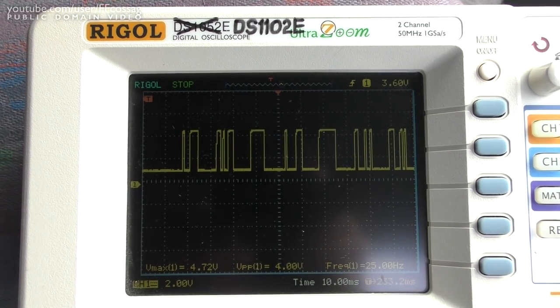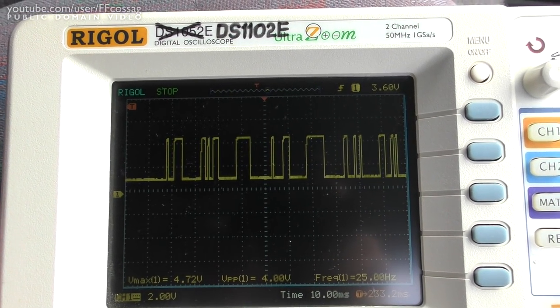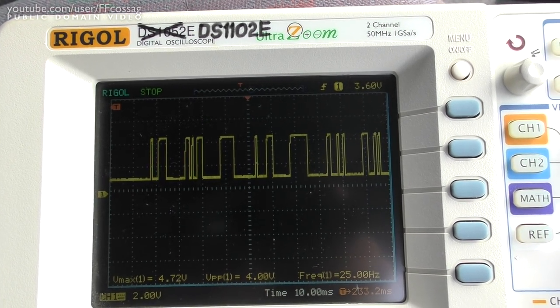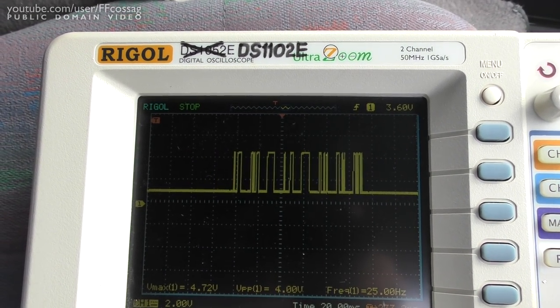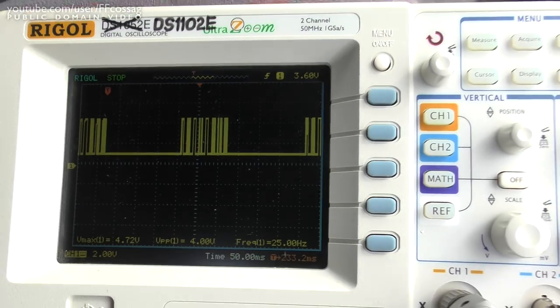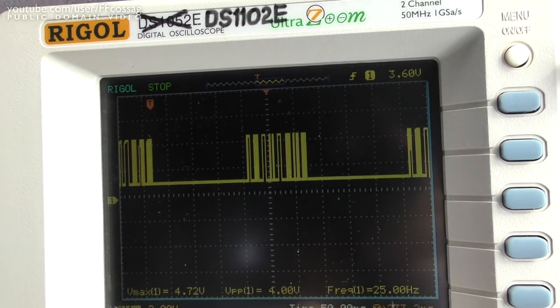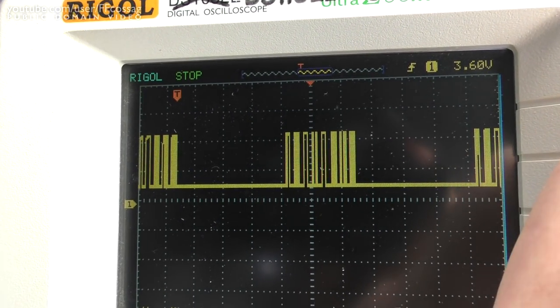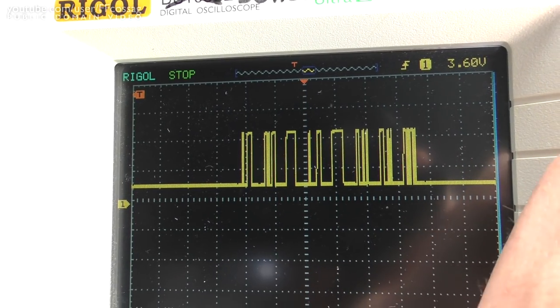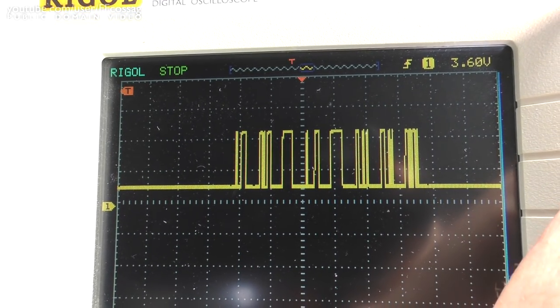Well, this is a bit disconcerting. I was mucking about with the box and touching it a bit, and what seemed to be a stable 5-ish volts output turned into data — and there's a lot of data. The box has the Navara refusing to start. We've got the red LED on the dash and the vehicle will crank but not start. The box is constantly chugging out this data, which is weird.